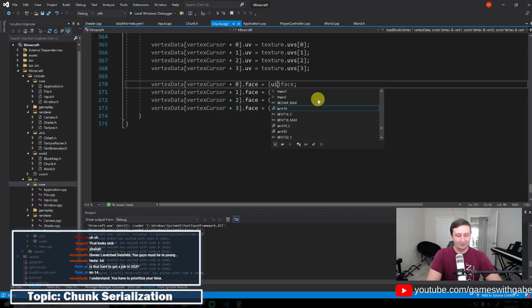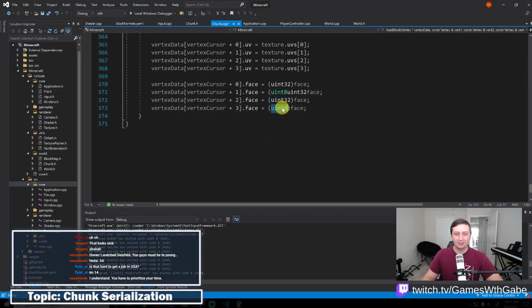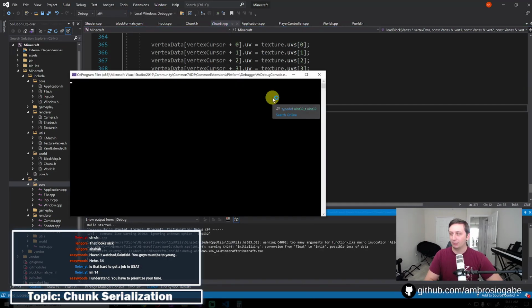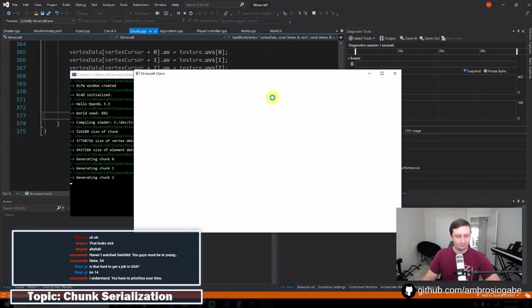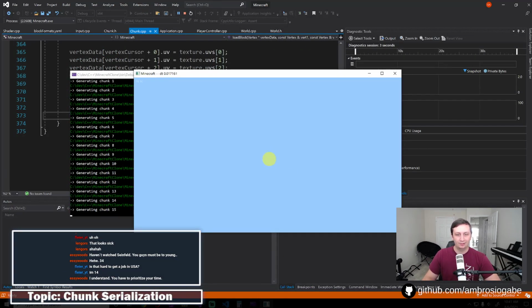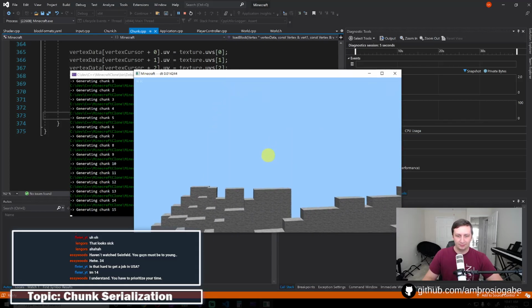Oh, this is what's going on. We have to change that too. I don't think this would affect it though. Let's see, just change that to face. That shouldn't affect what we were getting though. I think it's some problems with the offsets and everything. Maybe I'm wrong though. Maybe this will work. Yeah, it looks like this still didn't work quite right.